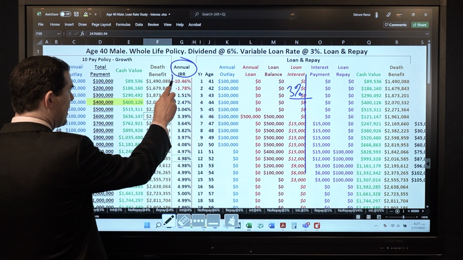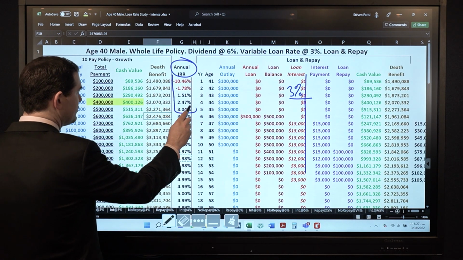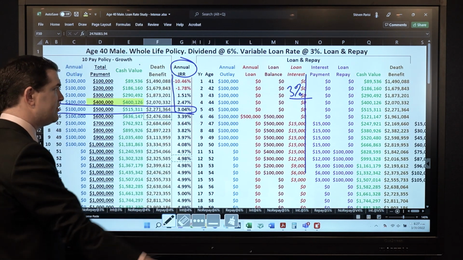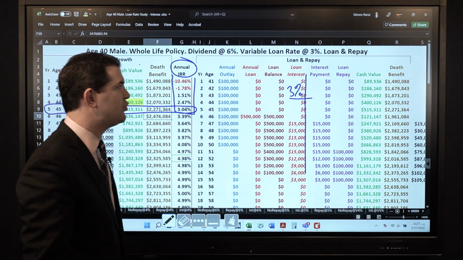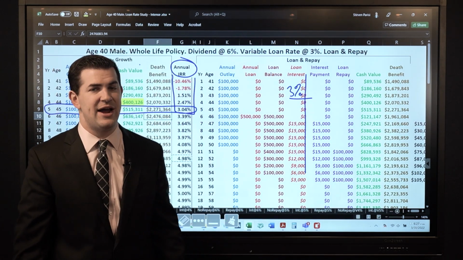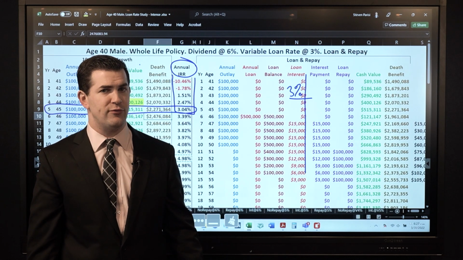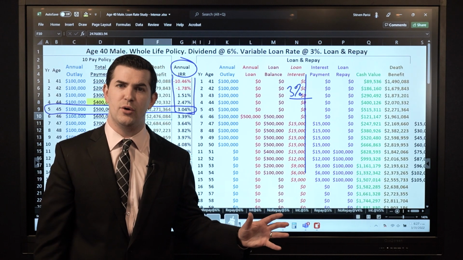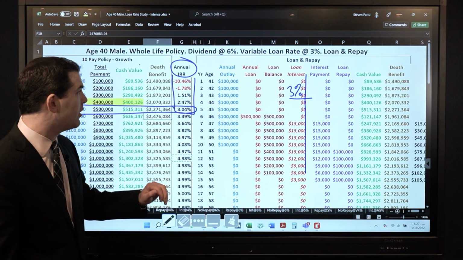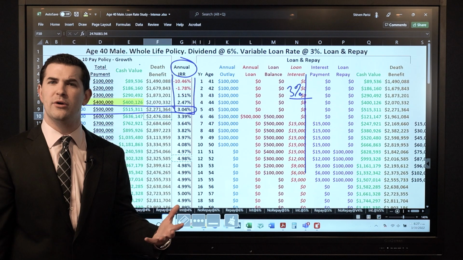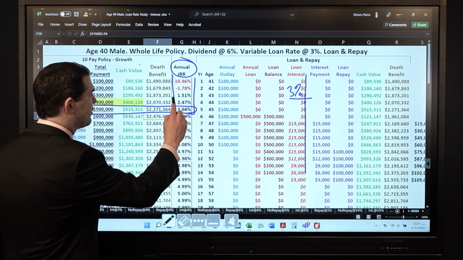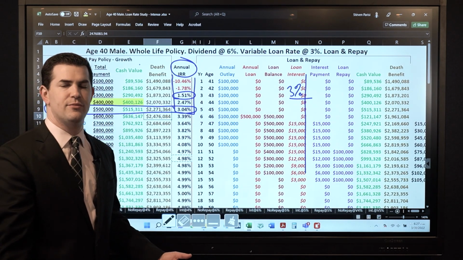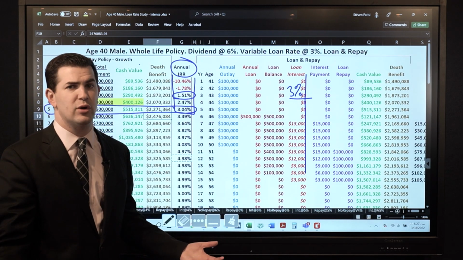What I would look at is, okay, when am I positive? Year 5 in this particular example, assuming the dividend rate holds and that IRR is consistent, and it also assumes that the variable loan interest rate does not adjust either. If things adjust, we would measure it year over year. Many people do decide to access their cash value via policy loans before they see a positive IRR, and really the most important thing there is just awareness. Meaning, if year 3, I'm at 1.5% and I can borrow at 3, what's that come out to? About 1.5 points cost when I really look at the numbers there.